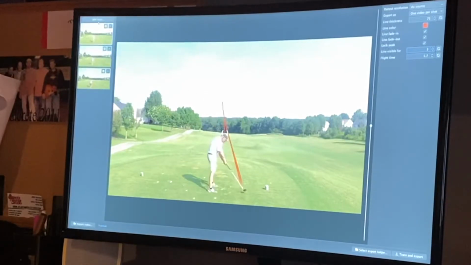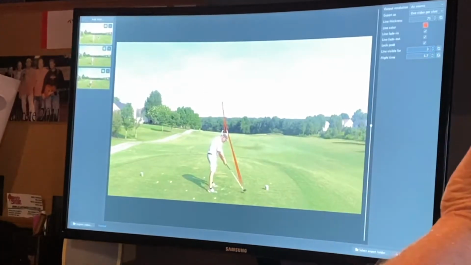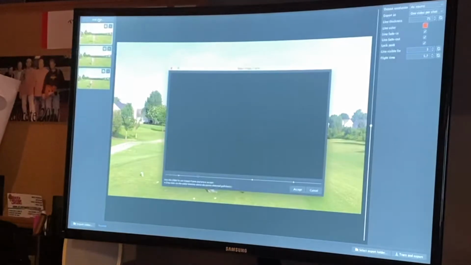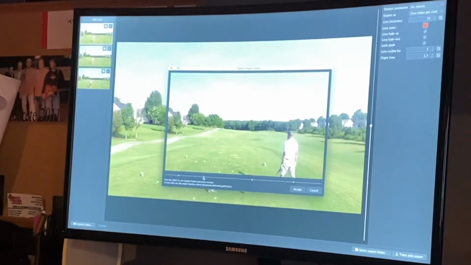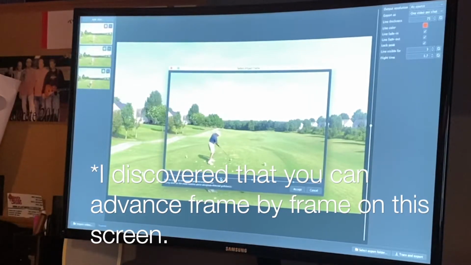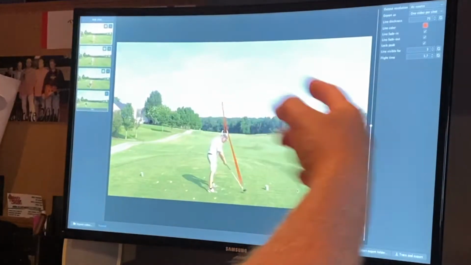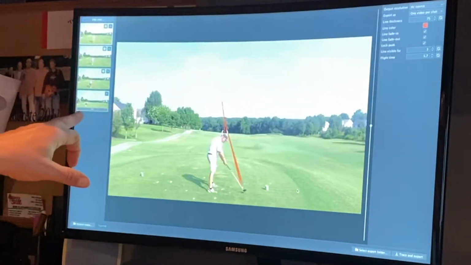Now I got to find Raul's shot. So you go back to the first one, which has the whole video. Add shot. Slide this. There's Raul. Find his impact frame. They need to have a frame by frame on this screen, and then it's going to try to automatically render it over here.